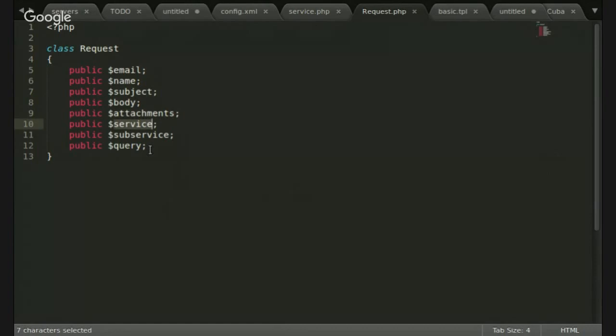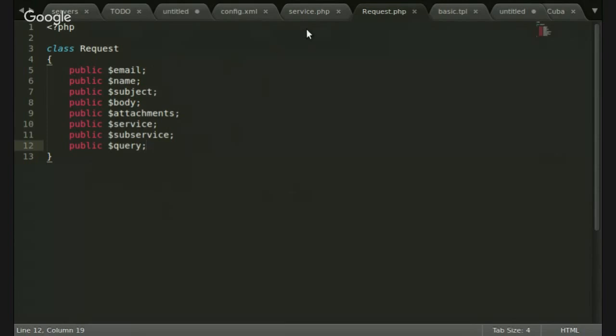And here the service is the name of the service invoked. So in this case it will be frase, and subservice. We're not going to use it now, but that will be if they write frase and put another subservice next to it. And query is whatever is after the service. So they put frase followed by whatever text, and this text is the one we're going to receive in query. In this case we're not going to use it, but query is extremely useful to build applications like Wikipedia.